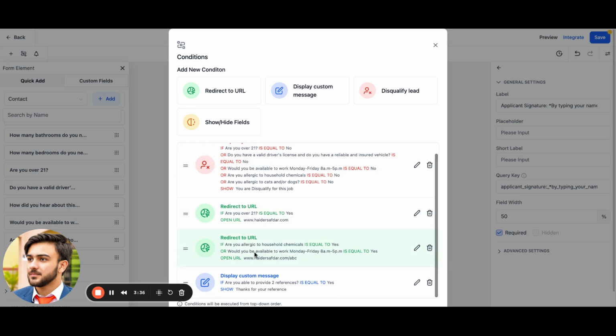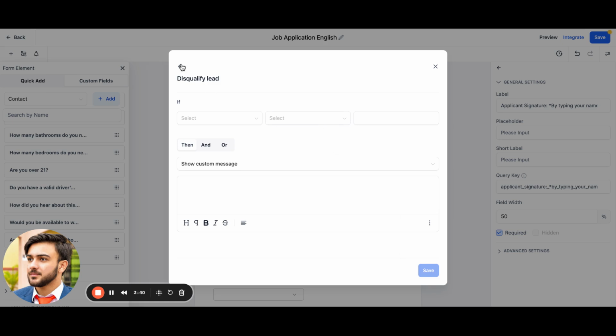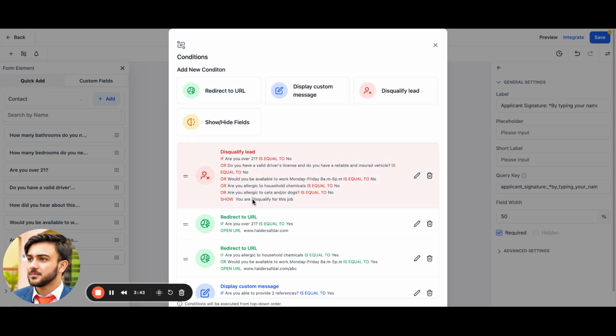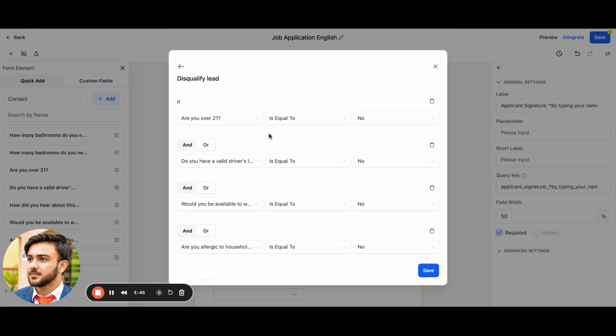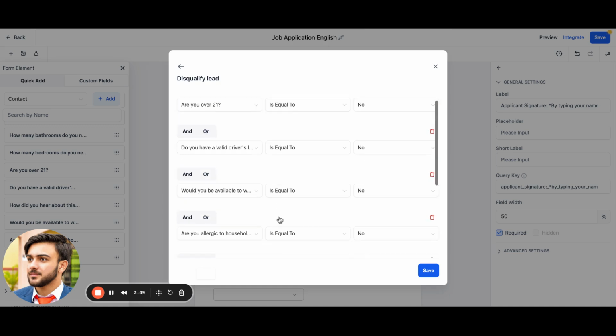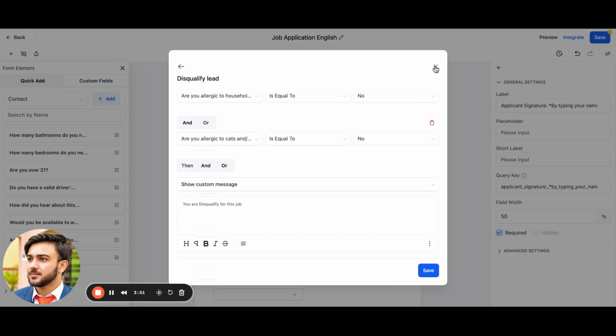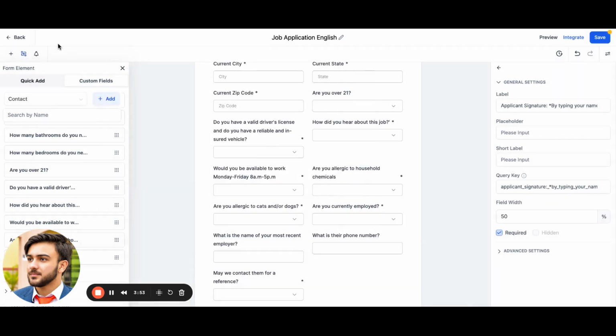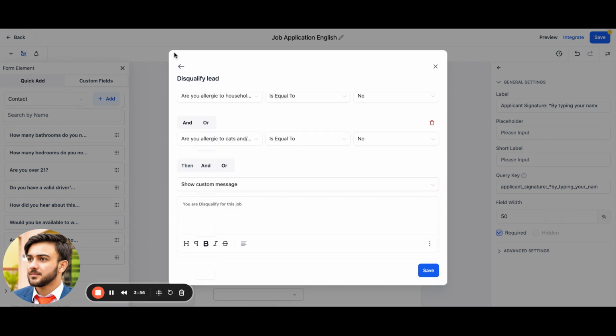So that's another condition. And disqualify lead, I have already created that condition, which I already showed you: are you over 21, do you have the license, and we will reject them. So these are the conditions that we can create here, by the way.